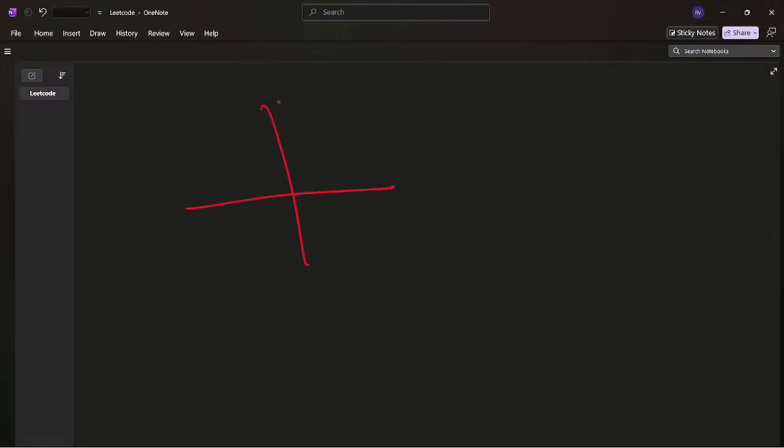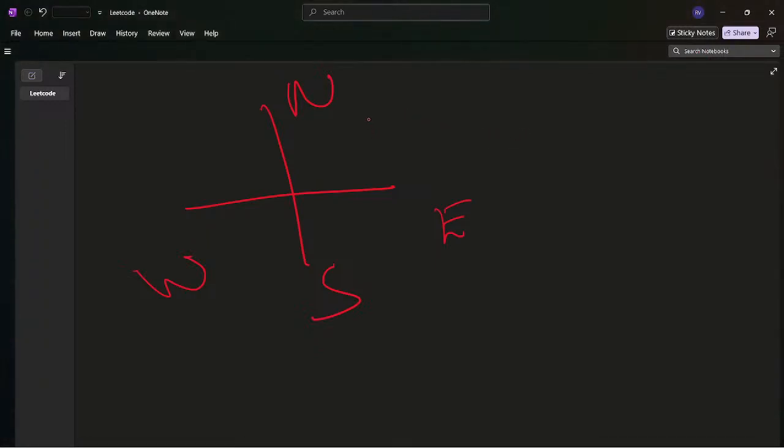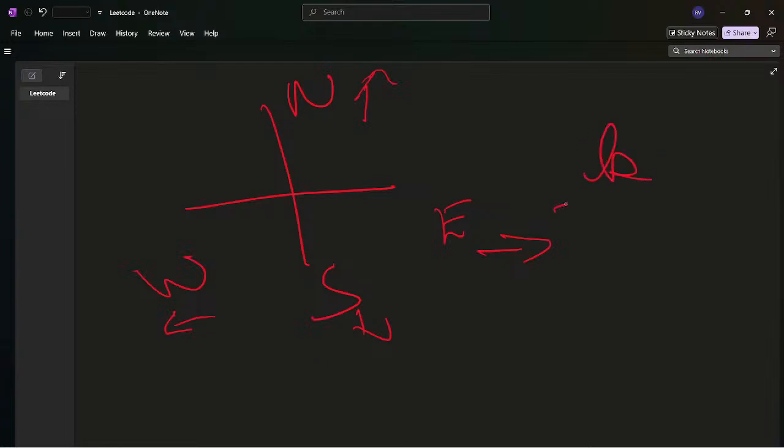There are four directions: north, south, east, and west. So now N means one unit towards north, E means one unit towards east, S means one unit towards south, and W means one unit towards west. And they will be giving us the K values.